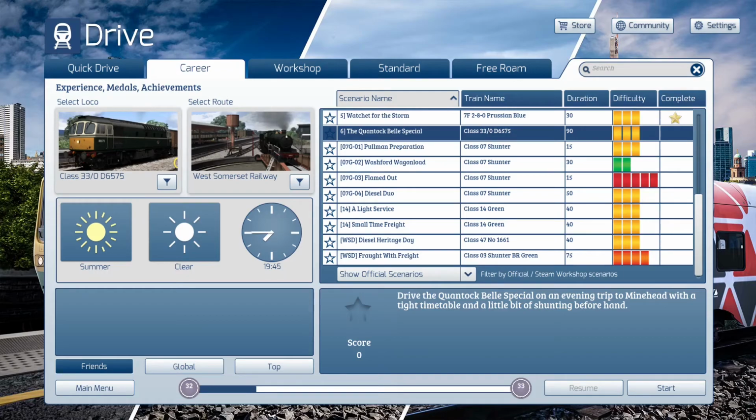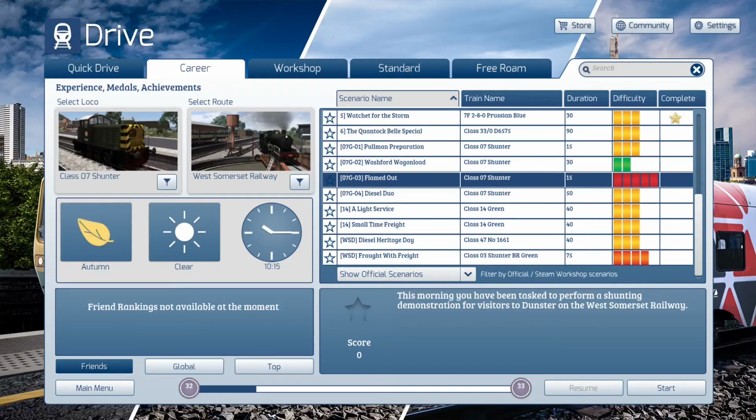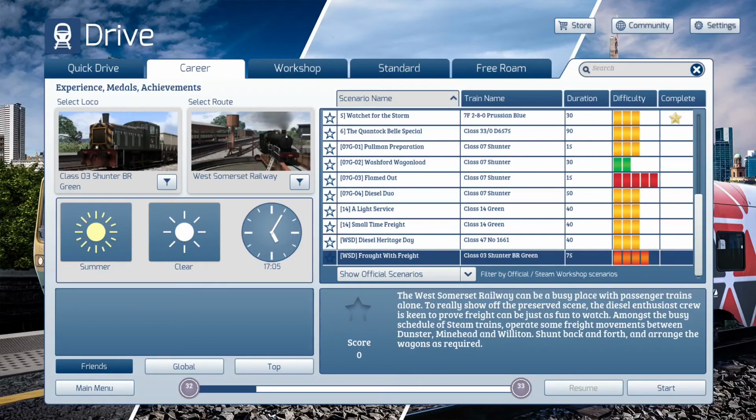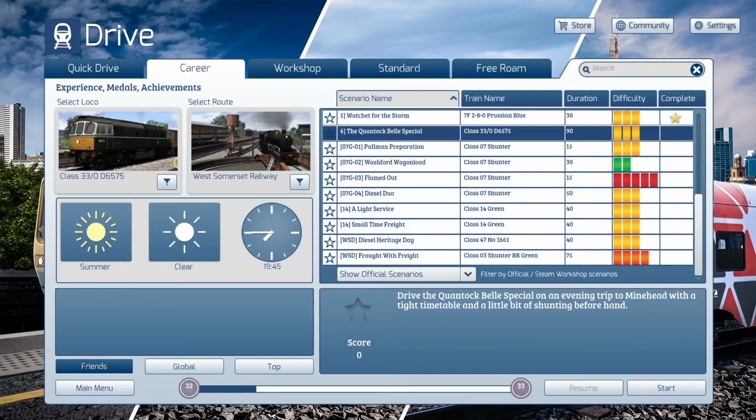Notice that one of those, called Flamed Out, is a level 5 scenario. A shunting demonstration is a level 5 scenario at Dunster. I can only imagine it's level 5 because you have timing issues, but well, that's what we're going to get to do in that particular pack. And of course, this is a level 4 scenario, which is a diesel enthusiast crew showing that freight can be fun to watch, so you're going to take some freight along. There you go. Another shunting demonstration. But anyway, this is what we're doing next time. Quantock Bell Special. And then we're going to move into another route.